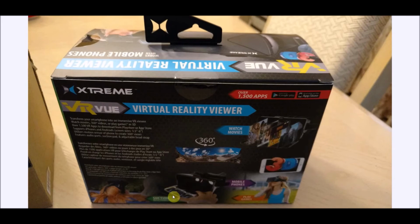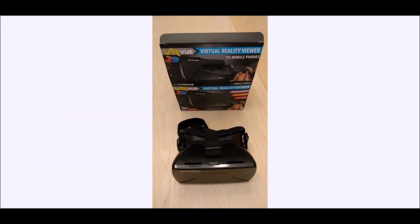It actually uses suction cups, which in my opinion, again, it's $5 for this thing, but suction cups kind of work. It depends on the phone. I have a bunch of them. Some phones would not stick at all. Others stuck on there fine. But again, that's not probably the best way, because even suction cups over time using it could come loose. Didn't come loose for me, but it's definitely not as secure as a spring-loaded holding mechanism.